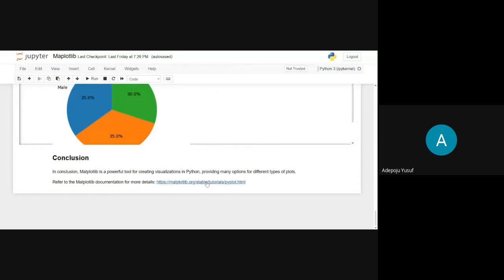Let me show you the documentation. Can you all see the documentation? Can you see the documentation page? No, we can't.